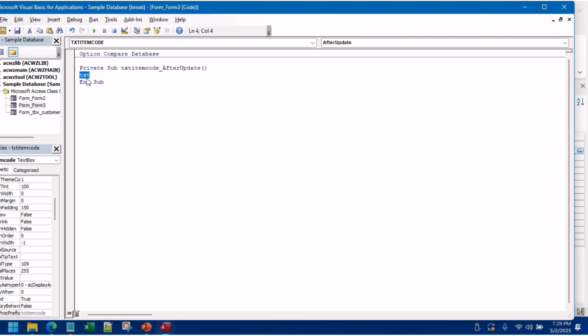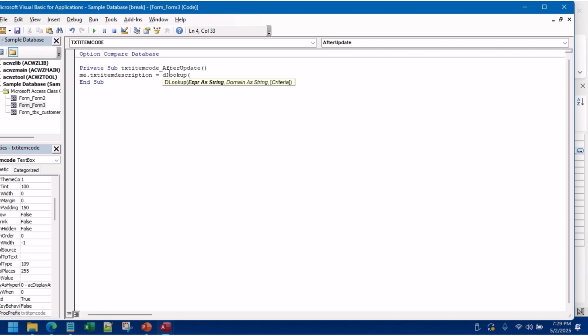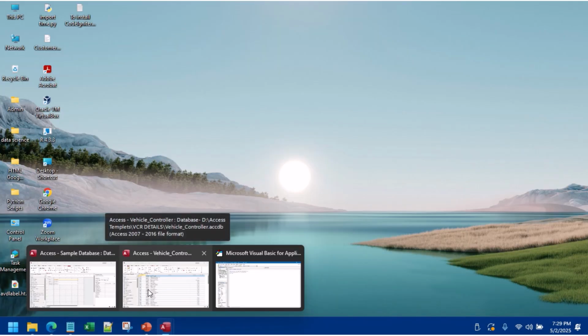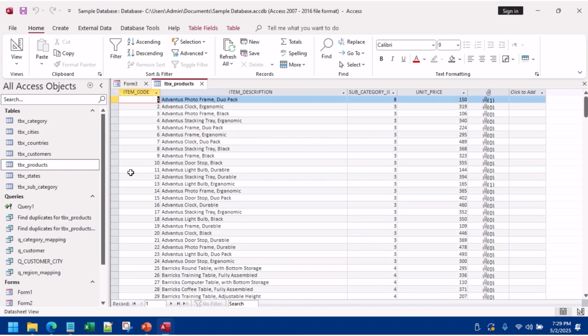Me dot txt description is equal to DLookup expression. We need item description from table Products, item description with item code.